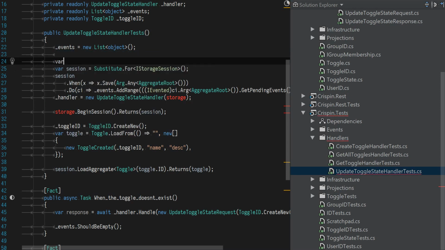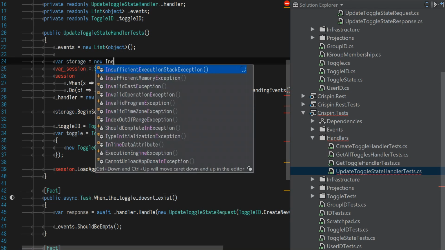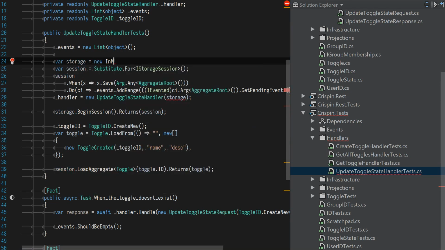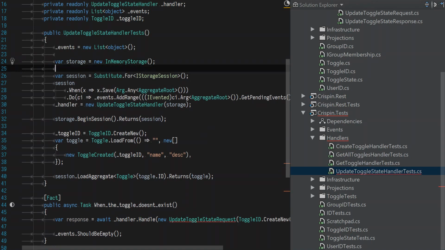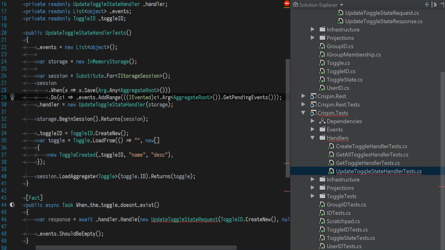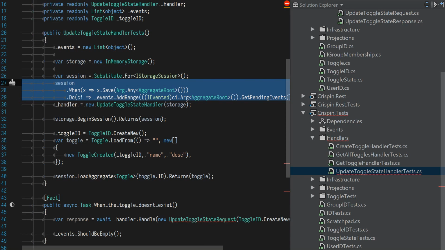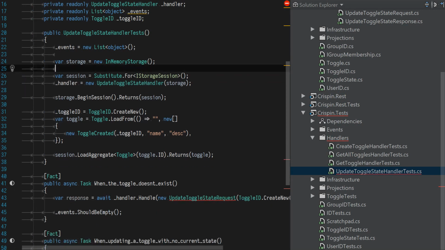We'll go var storage equals new in memory storage, and that's just to make that work. We can get rid of that.